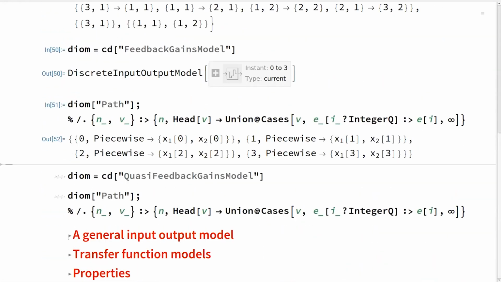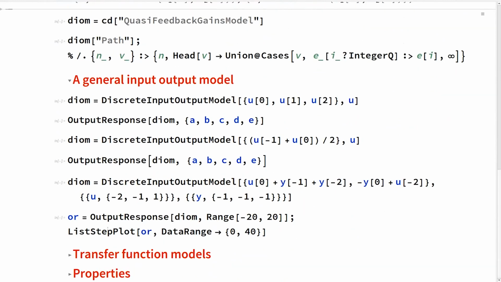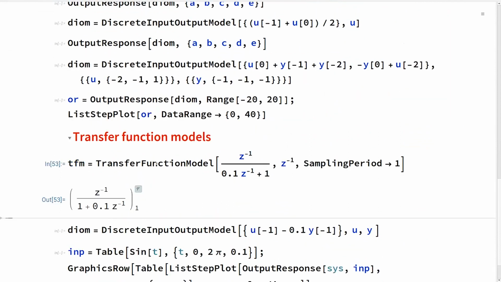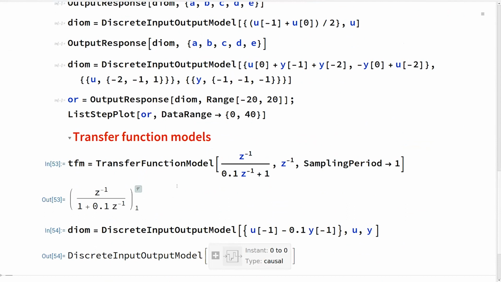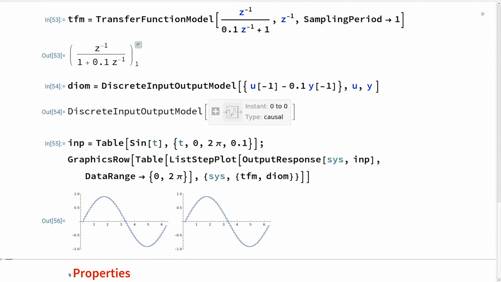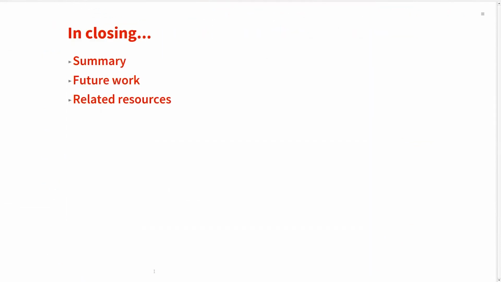And it turns out that it's a very generic input output model that is applicable to more than just MPC controllers. Any linear time invariant system can be described using this. And here I show that the discrete input output model is a special case of the transfer function model. You can see that it simulates both. And from this, you can get a whole bunch of properties. I'm really out of time, so I'm just going to rush through this and ask for a whole bunch of properties of this model.